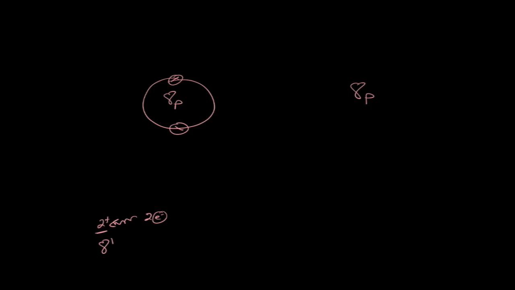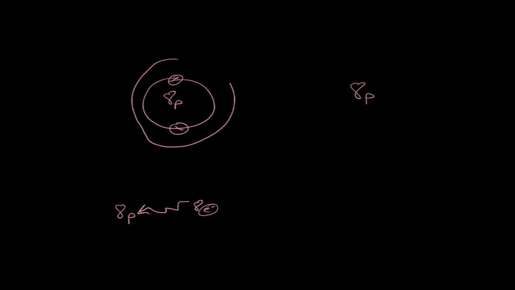Now we have 8 protons, so altogether it's pulling in 8 electrons. All right, so 2 electrons are taken up in the first energy level. The next electrons have to jump up to the next energy level to fit. So here's another electron, and this was the 1s. This is the 2s. The 2s can only hold 2 electrons. There's your 2. So altogether, right now we have 4.